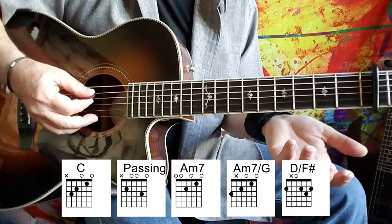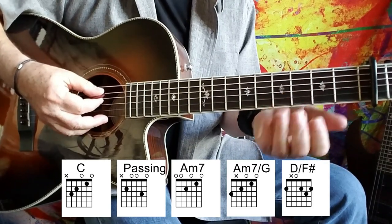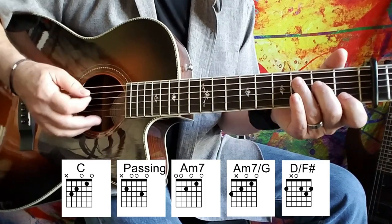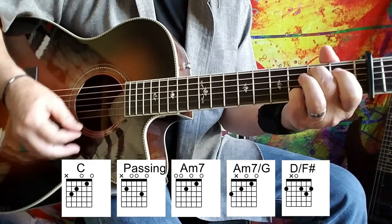So what I'm doing there is an open A string to the second fret from the capo, of course, and I'm just kind of hitting two or three strings underneath it to make it sound kind of full. So for those chords, the strumming is down, down, up, down, up, down, up, down, down, up, down, up, down, up.